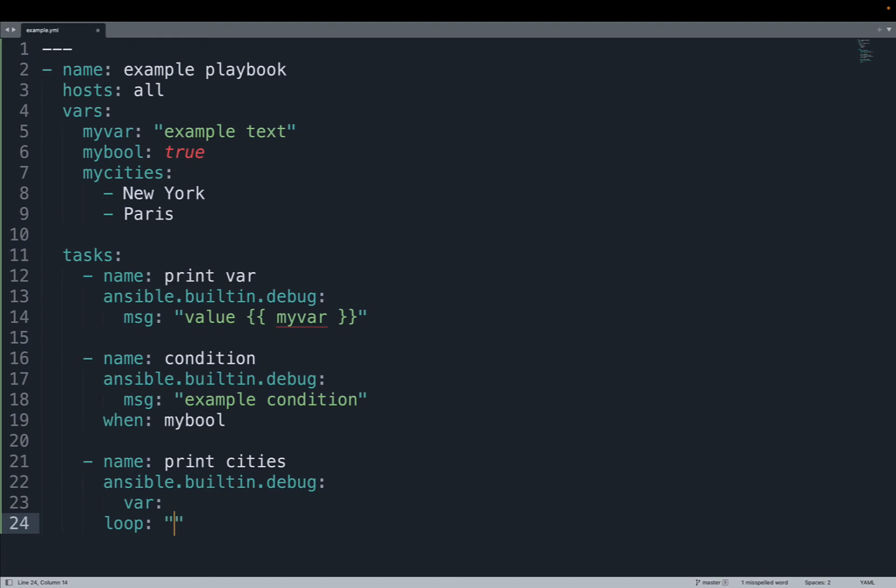And for a loop, we are using the loop statement, and we need to specify the list of items. We can specify it directly here, or we can use the value of a variable, cities. Here we are. In this way, we are cycling against every single item, and we have this special variable called item that we can use when a loop statement is enabled. In this way, we are going to cycle against the elements of a list. It's pretty cool, no? Okay, great. So we are able to use a single statement.